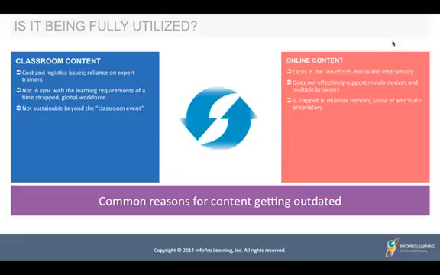Content that's trapped in proprietary formats and needs plugins is suddenly becoming unusable or inconsistently usable across this multitude of devices. So what are companies doing to take care of these issues? We know that most dynamic L&D teams are already either in the process of doing a content makeover or a content conversion, or they are planning to start one.